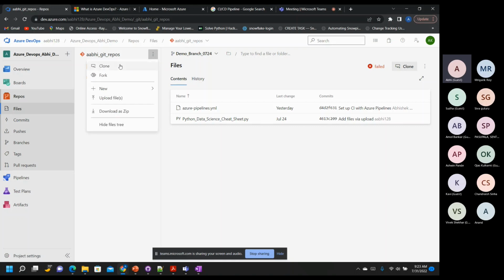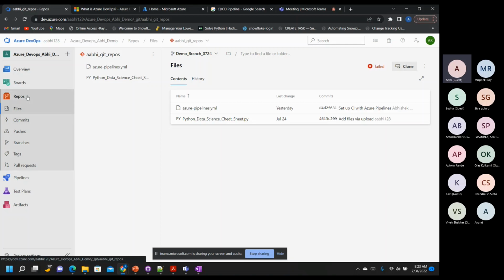And what all things can we do? We can clone this one from here to my local Git or any other repository we want. We can upload some files or create some files. If I want to create a file or a folder inside that repo, I can do that. If I have some files already on my local machine or in other places, I can upload them. Or if I have all this code, I can download it as a zip as well. So we have lots of options coming.